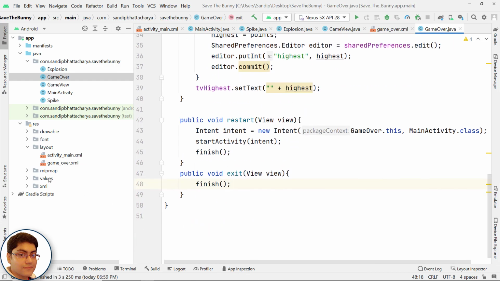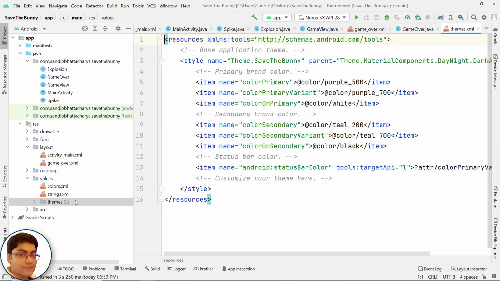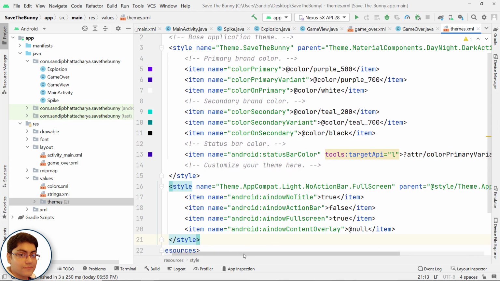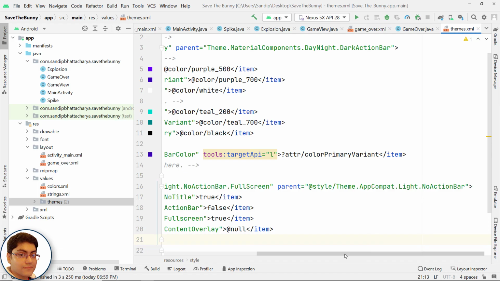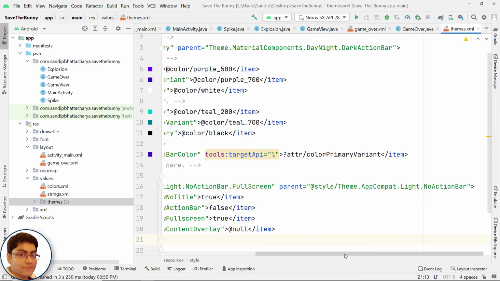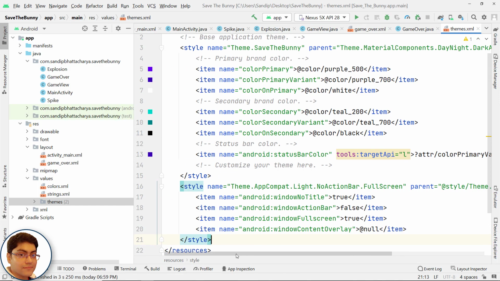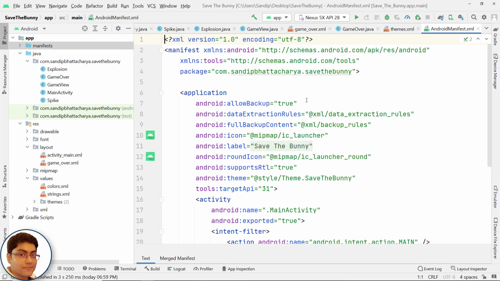Go to values, themes.xml and add this style tag to make your app full screen. Refer this theme in Android manifest.